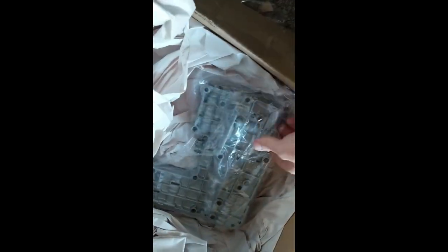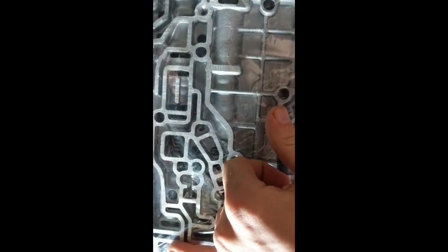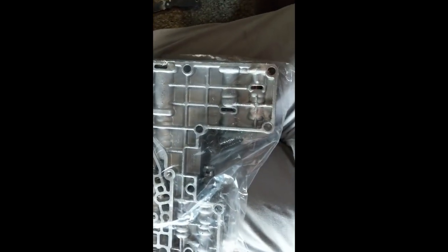Now bear with me for a minute. All right, staples. Hopefully this is the right one. Looks like it. Yeah, so it should be the accumulator and the lower. So I believe the valve that's sticking is this one here. I believe is the one that gets stuck. Yeah, I think that's the one. Or it's this one. Yeah, it's one of these two. It's the one that gets stuck.